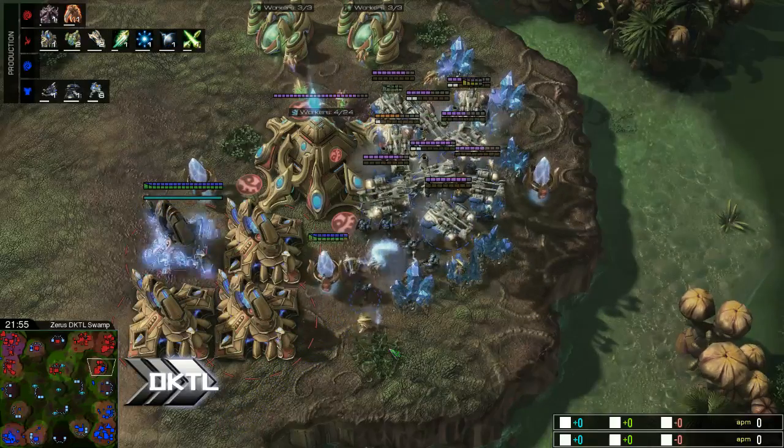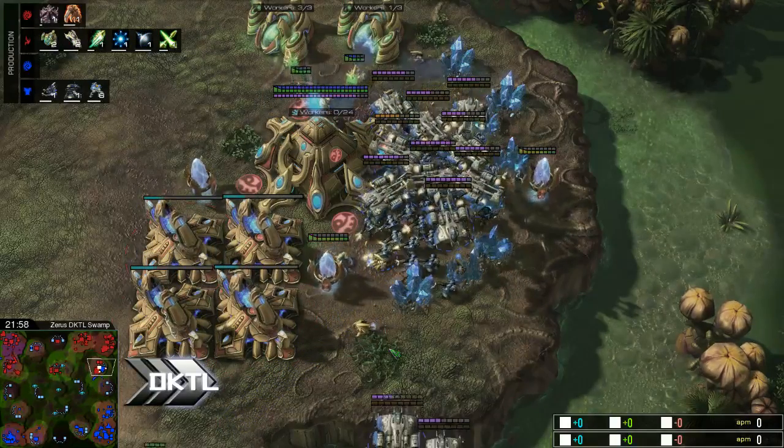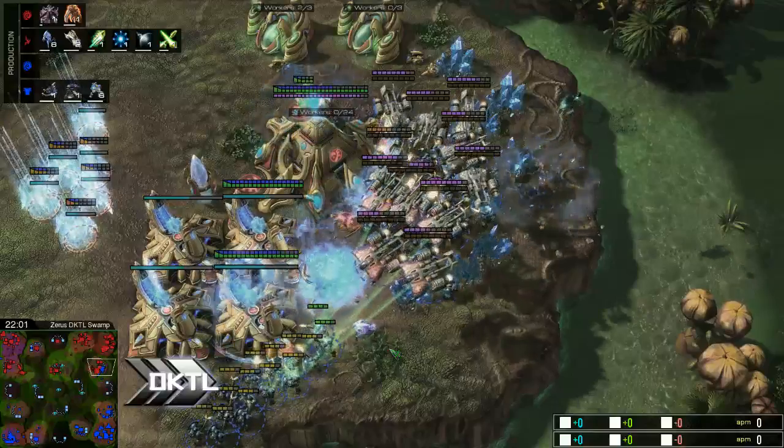Oh, yeah, it does look like Cadwah told us that you can spread creep on the newest version of this map. Okay.